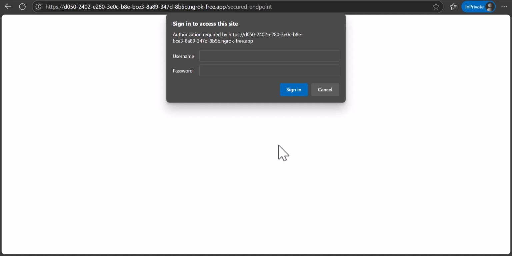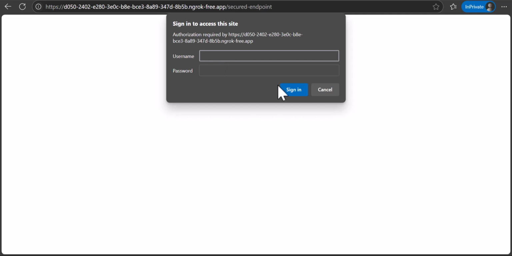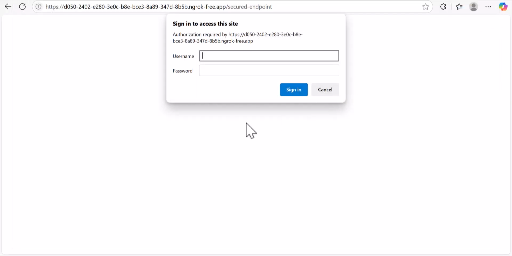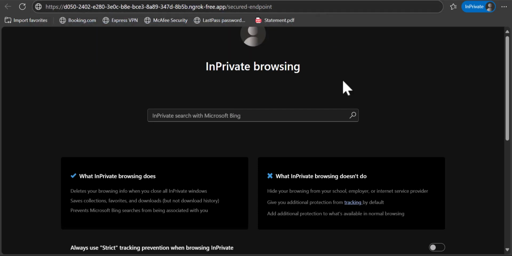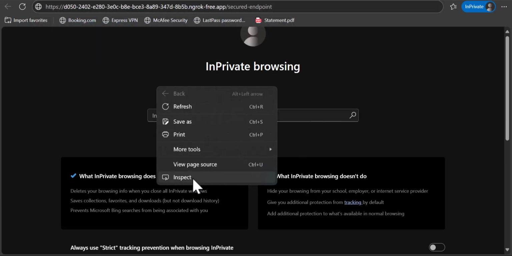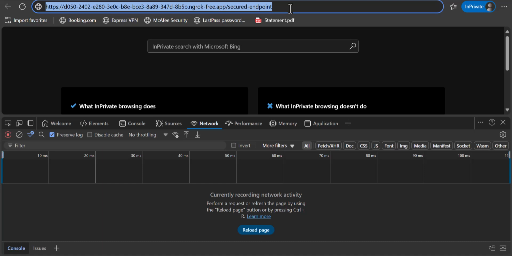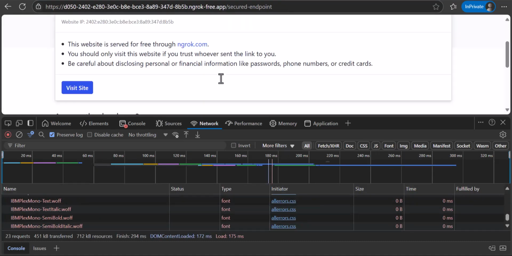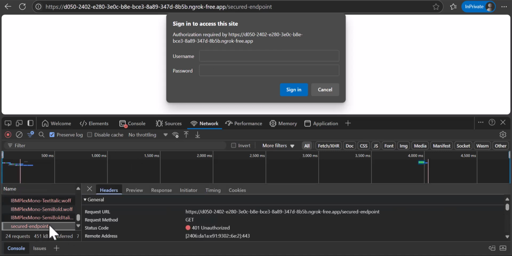Let's check that. Let me go back to my incognito. This is incognito. Let me close this once. Open incognito again, paste. Before I hit enter, I have not yet hit enter, I will do inspect, go to network. Remember the way we checked the request header initially. We'll do the same here. Go to network, preserve log, and we'll monitor this. Now I will hit enter. I'll click visit site. Okay, let's see. So this is the first log which we can check.